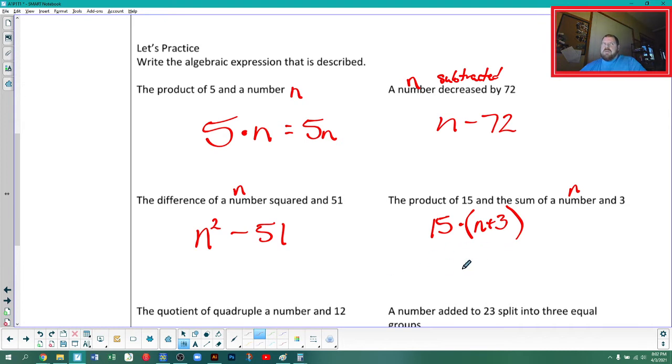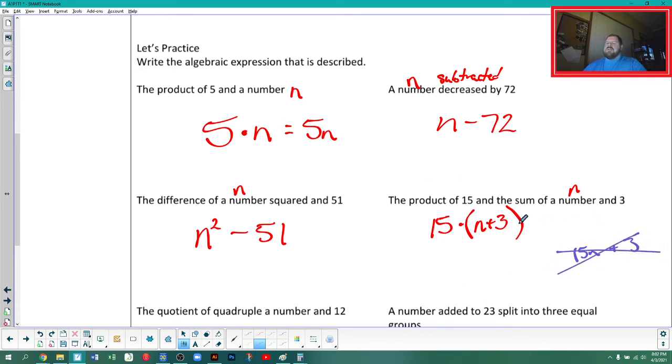Now, the problem is when you write that, that looks the very same. Notice I paused in there, and then I kind of sped up a little bit. That would be the same as writing 15 times n plus 3, which would mean something totally different saying it that way. Saying it that way would almost make me think 15 times n plus 3, right? Where I would follow order of operations, and there are no parentheses there. But this one is wrong, okay?